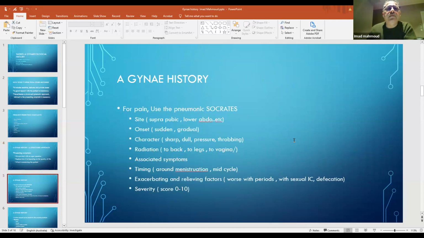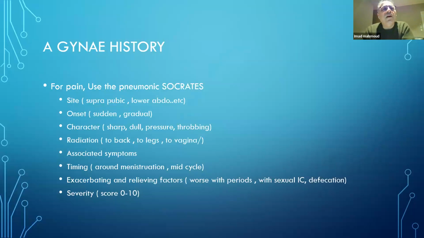Let's go to the next slide. All right, for example, if we take the pain as an example, the approach to pain is always the same. Whatever you have in medicine or surgery or gynecology or obstetrics or anything, if someone comes, you go to your basic rules. Where is the site of the pain? When was the onset of the pain? Usually in gynecological patients, you find the site of the pain in the lower abdomen or in the suprapubic area. And onset, was it sudden or gradual?